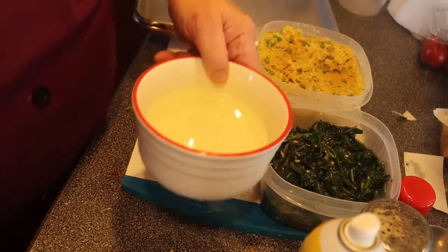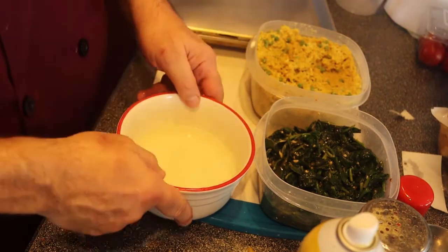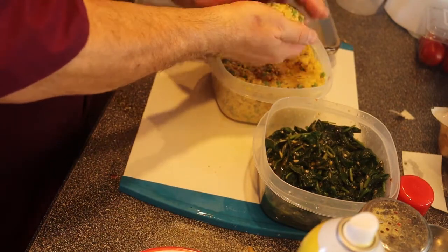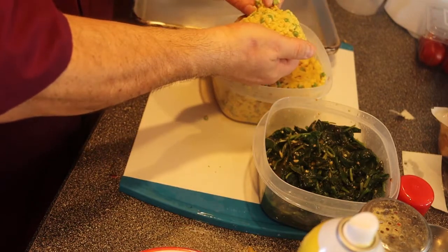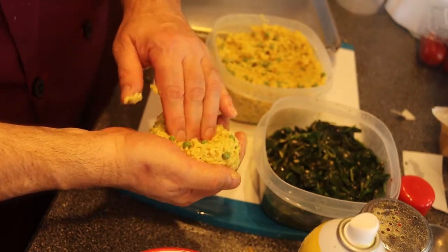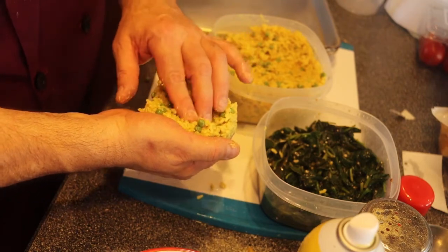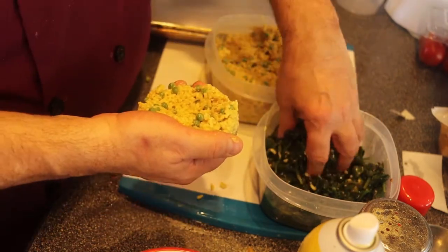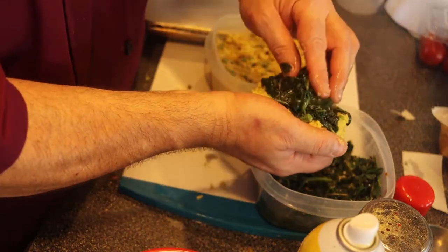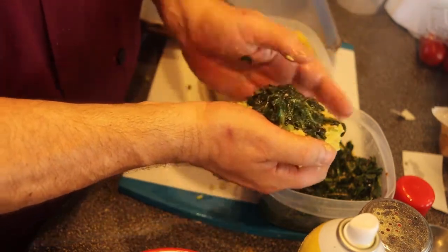Fantastic. I have some water here, and the water, just put on my hands. It stops the rice from sticking to your hands. I take out about a good half a cup of rice. Yeah, that's good. Okay, that's good. And then I'm going to make a little well in the middle of it. Like that. Going to put a good amount of sauteed spinach right in that well. Maybe that's a quarter of a cup of sauteed spinach.